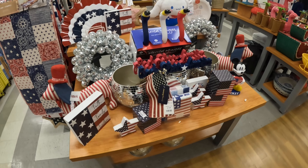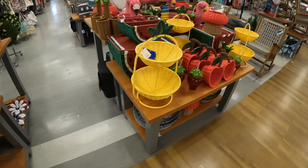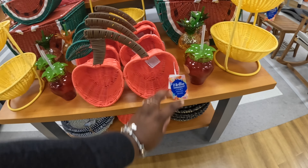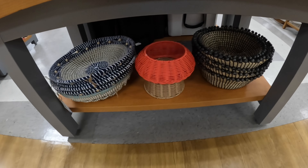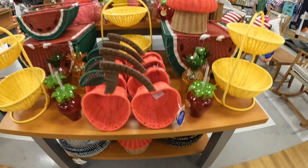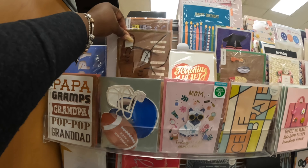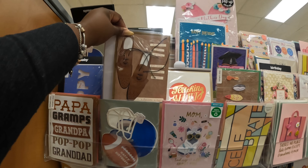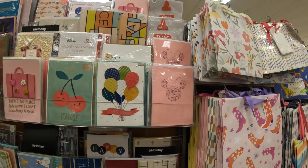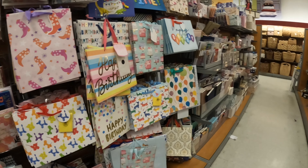We did see most of the patriotic stuff on this table. We saw the flamingos — and that one is $17. The little cherry basket — $15. Ten dollars. Oh, look — Papa, Gramps, Grandpa, Pop Pop, Granddad — $2.99. 'Kick off your shoes, put your feet up, relax — it's Father's Day.' There's a tool one. Hello Kitty twins — cute little Mini Mouse. This one says 'Thank you for holding us together' — that's cute.